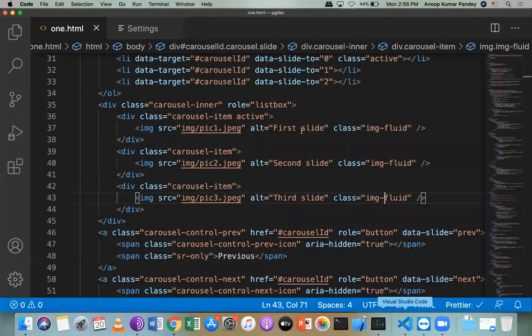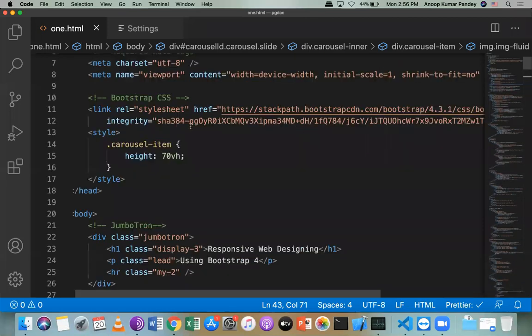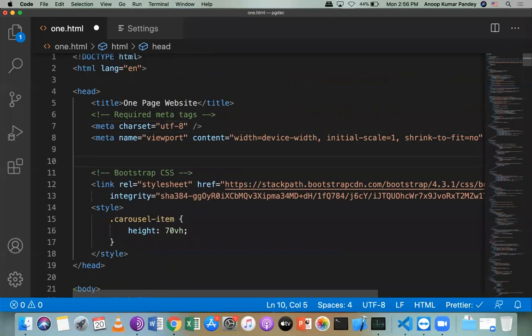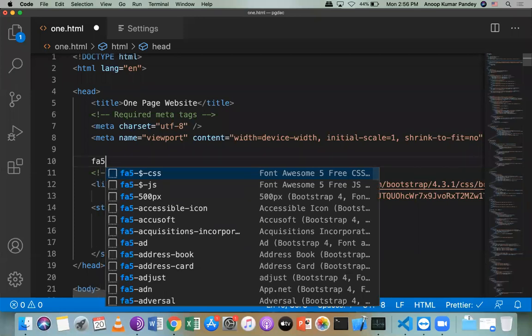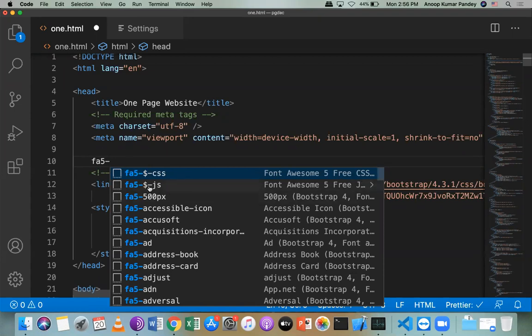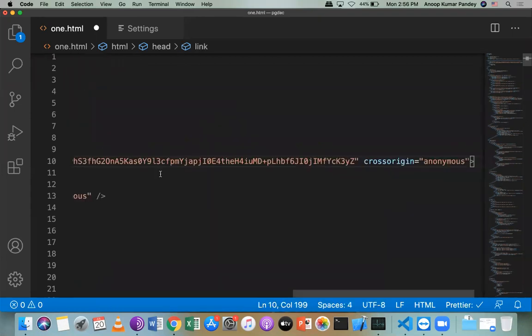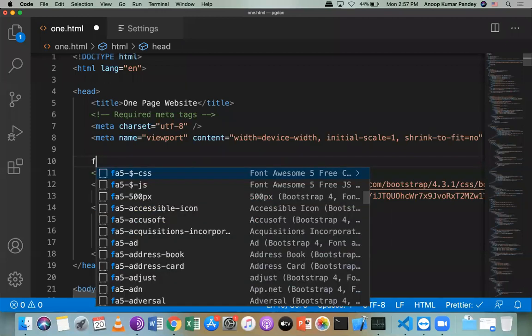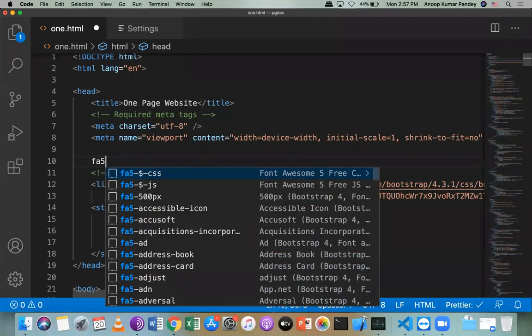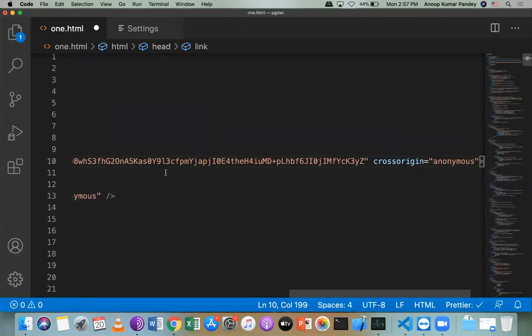Now, since we are using Visual Studio Code, just like adding Bootstrap, adding Font Awesome is also very easy. Simply type FA5, Font Awesome 5th version, and you can see on the top $CSS. This is for adding the CSS. If I click on this, it will automatically add the Font Awesome CDN, and done.